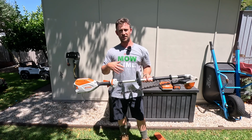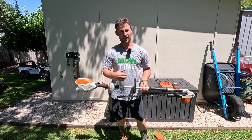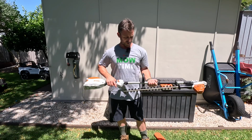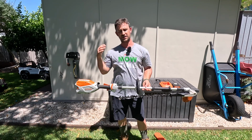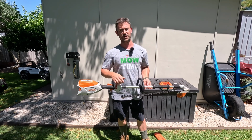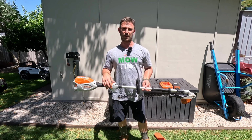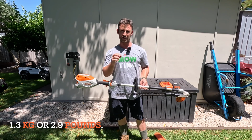And for me personally, I do a fair bit of hedging every week. I find it not too heavy, not too hard on the shoulders, super easy. Now, if you find that a little bit too heavy for you, or you already have bad shoulders and you do a ton of hedging, then you can always go downsizing to the AP200, which is mildly lighter. I don't know off the top of my head. I'll put the AP200 battery weight on the screen.